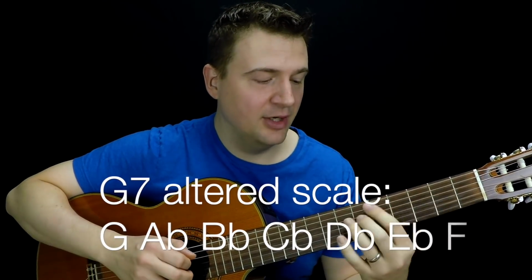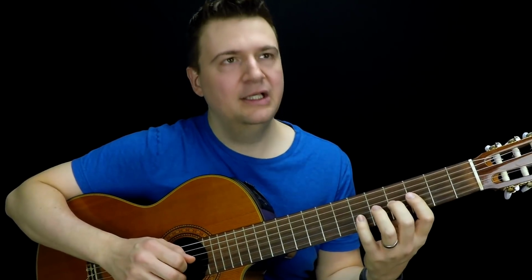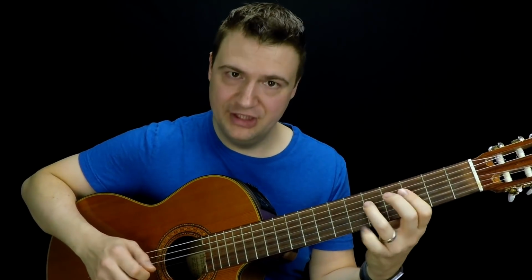The two main choices for altering your dominants in the previous step: number one would be the altered scale. I'm saying this first because the G7 in the last bar, we played it like this. G, A flat, B flat, B natural, D flat, E flat, F. This is the altered scale. Another way to look at it is A flat melodic minor: A flat major with a C flat. It's not a B natural, it's a C flat. A flat, B flat, C flat, D flat, E flat, F, G, and A flat. And that's starting from G.